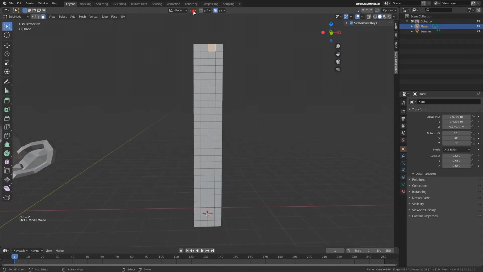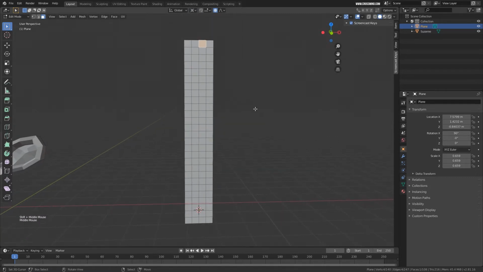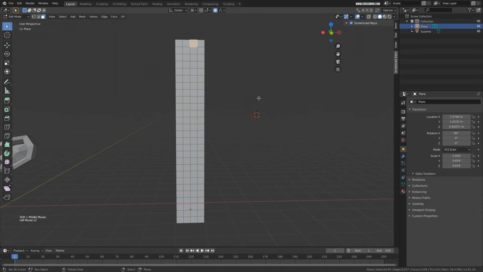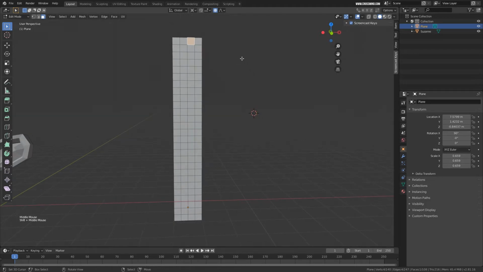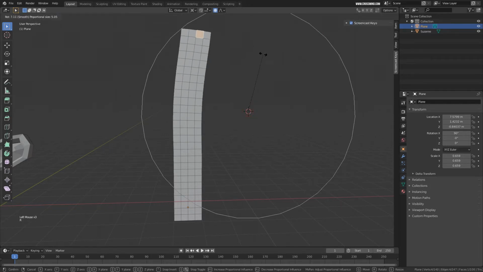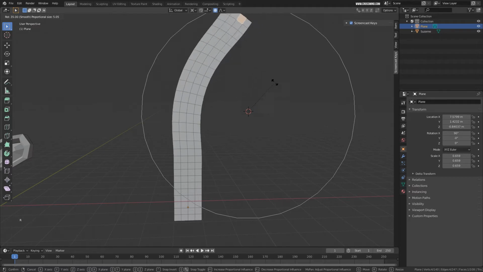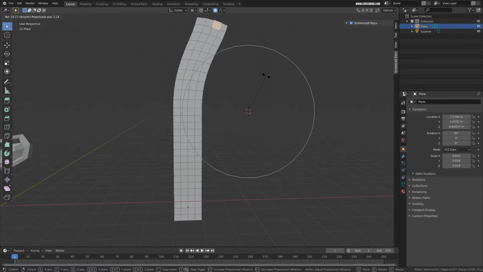Now if you combine this with the 3D cursor, this gets a lot more interesting. If you click over here, let's say you want to make some leaf, or maybe a grass strand or something, then you can use your 3D cursor, and now this will influence your mesh from that 3D cursor.